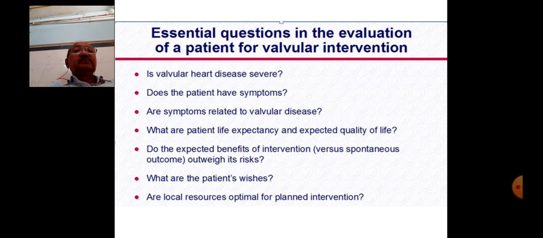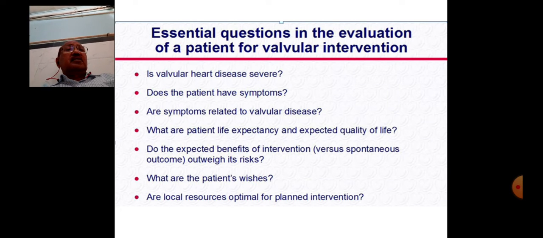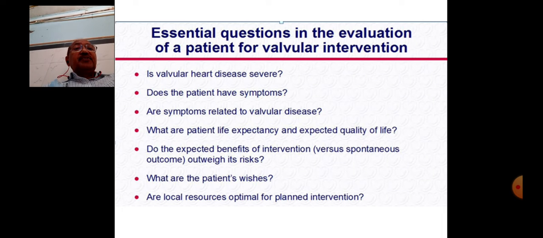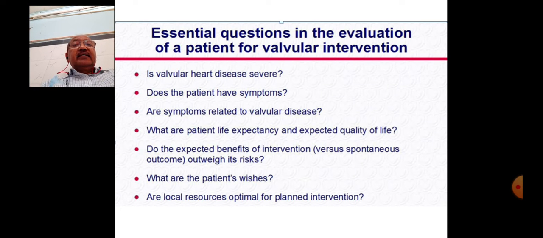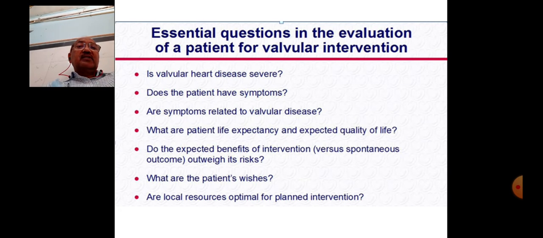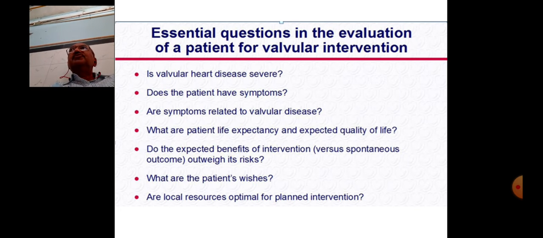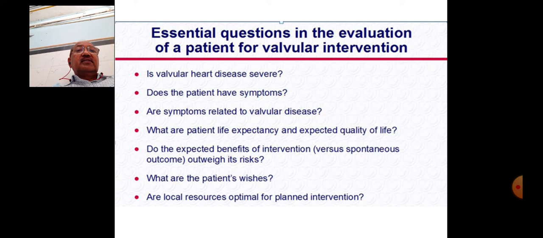So, what are the questions one should ask in a patient who is presenting with the valvular involvement, and if he or she needs a valvular intervention? The first question you have to ask and assess: is valvular heart disease severe? Does your patient have symptoms which can be attributed to the underlying valve disease? What are the patient's life expectancy as well as expected quality of life?